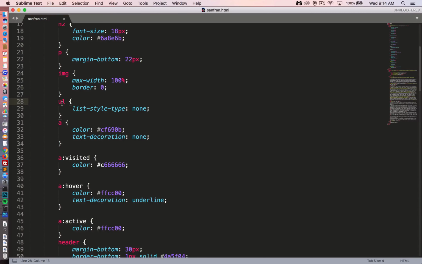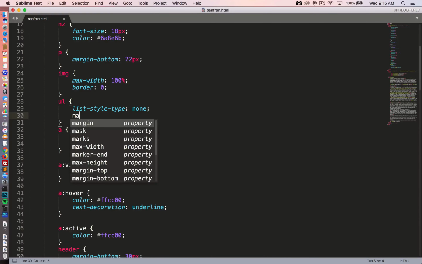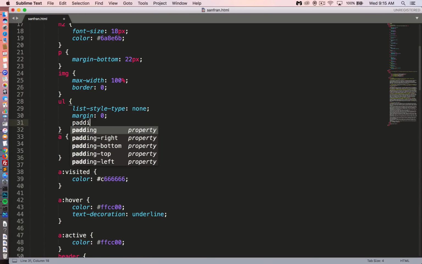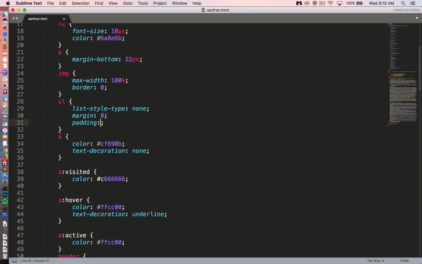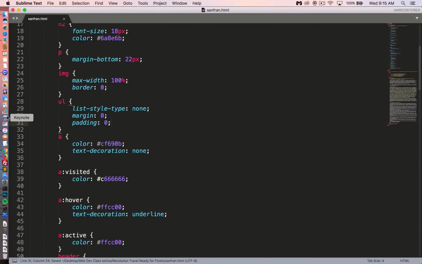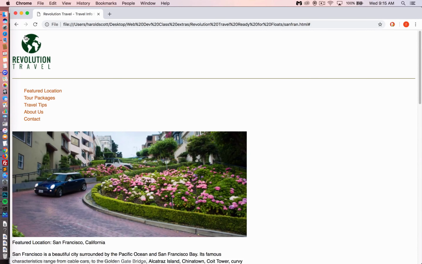Back to our rule that we wrote for the UL, margin colon 0 semicolon and padding colon 0 semicolon. Let's check that. Back to the browser. That's just going to make it easier for us to style this list with other rules when we get to those.